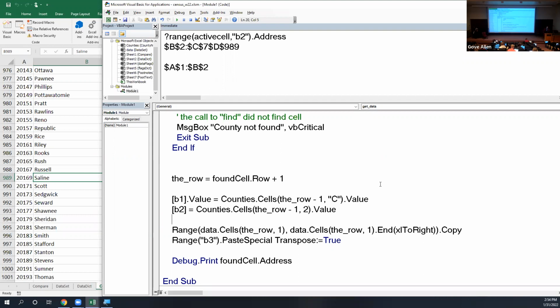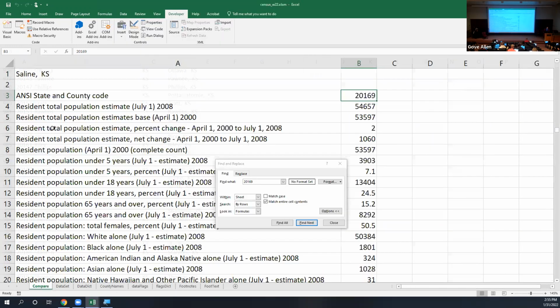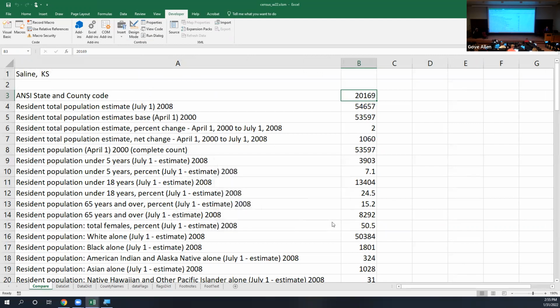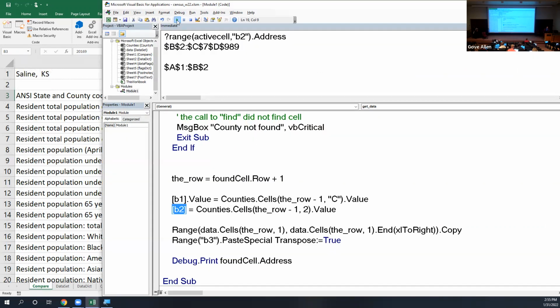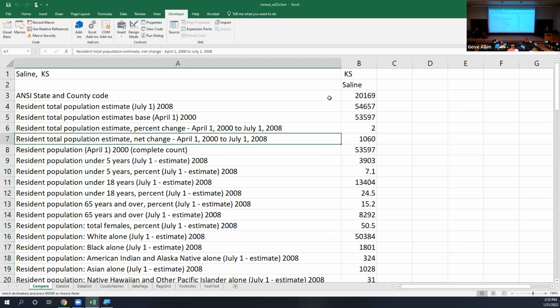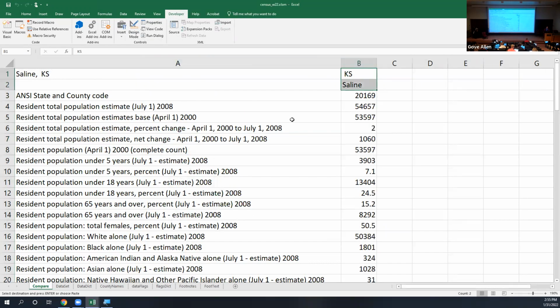Let me go ahead and run that, and then I'm going to come back and show you what I was about to do on this one. So I'll run that, and then, oh, error, not found, because it's assuming that we're on this sheet when we run it. Okay, so we've got Kansas and Saline here.